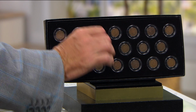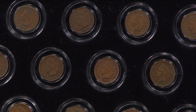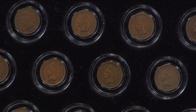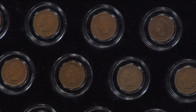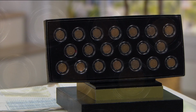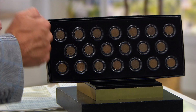These are 100% original. They're not reprinted, restruck, or redone in any way, shape, or form. So you get these spectacular, original, United States minted American Indian head cents. Look at those coins, 1899, 1900, 1894, 1895, 1896. Every one of them, this original American gem that, like I said, coin by coin is well over, what is it? For the ones I could find, they didn't have quite all the coins, $220.50 plus the packaging. So you're looking at about a $250 roughly value for the $99.95.